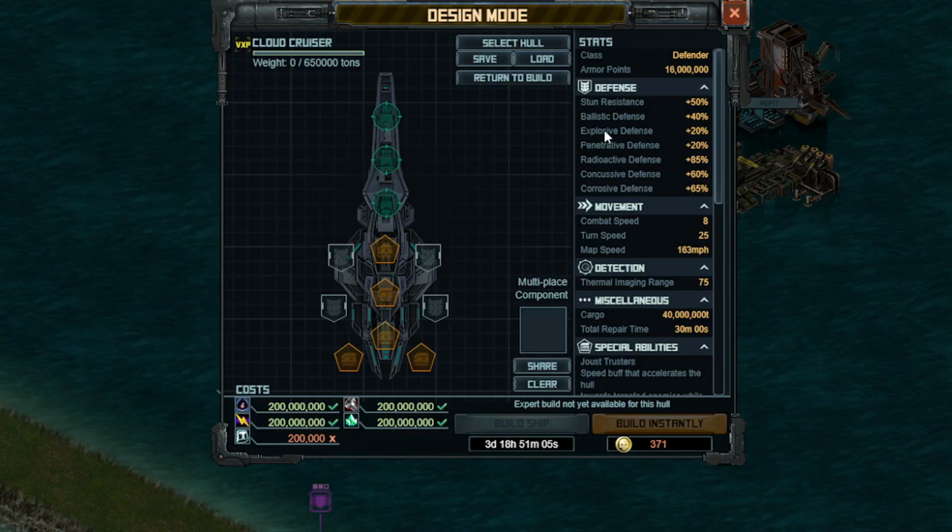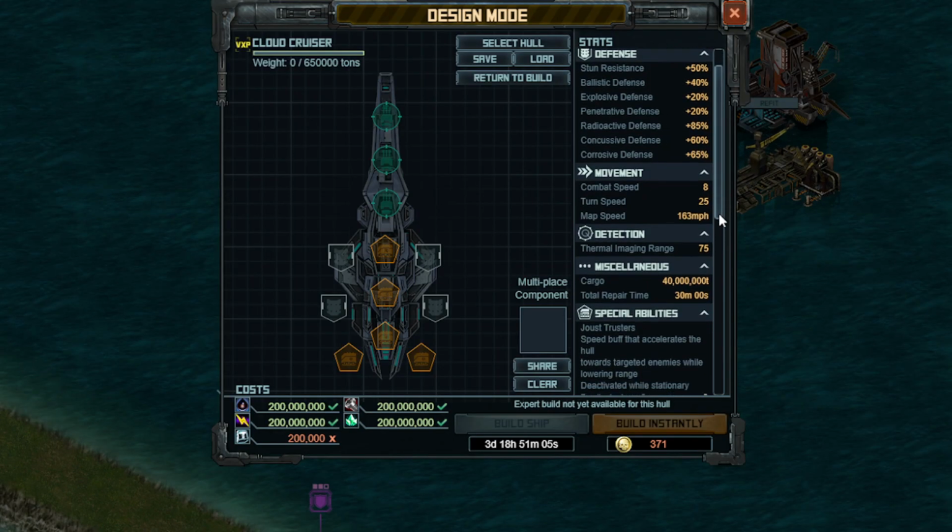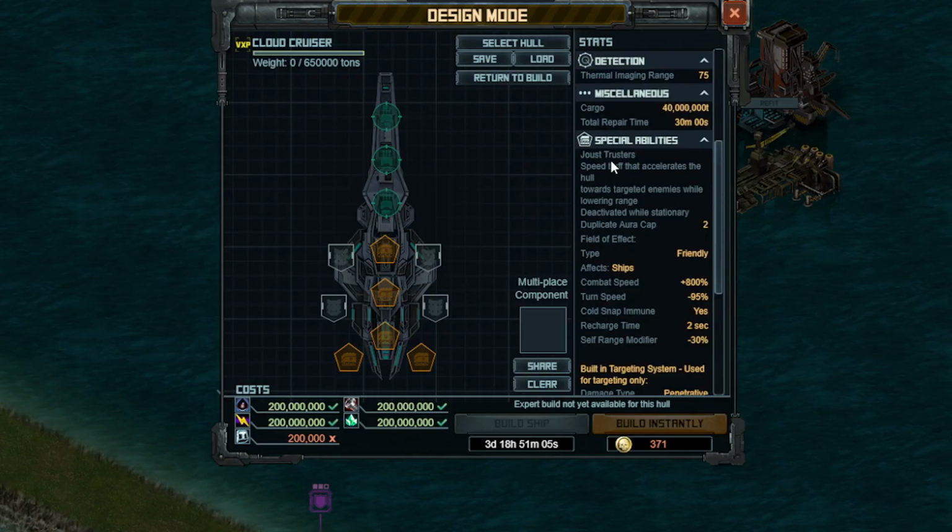The defenses are interesting. Ballistic against the Baron is 40%. Radioactive against the Huntsman is very high at 85%. And concussive against the Tsunami is mediocre at 60%. Not a lot of explosive and penetrative, so I would not be surprised if the next Conqueror hull in the next event that replaces Bounty is going to be one of these two. Just something to consider. Combat speed initially of 8 seems pretty low, but let's wait till we get to the special abilities. The Joust Thrusters.